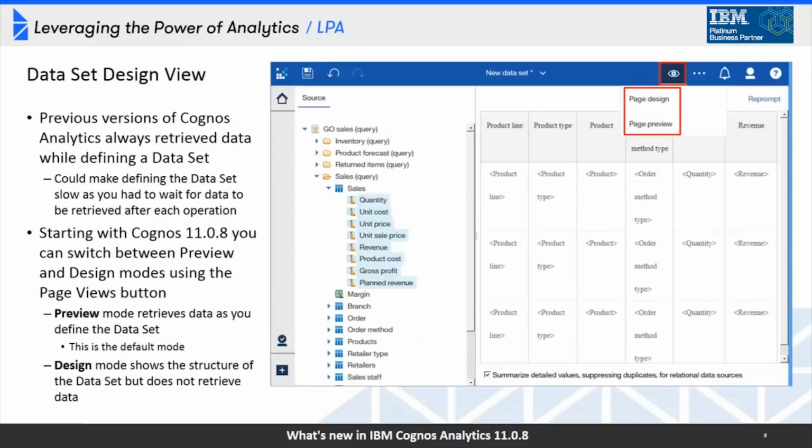When you create a data set, and as a reminder, a data set is an extract of a package or an extract from a data module that you can create by right-clicking on the package or the data module and choosing Create Data Set. Once you've created a data set, an extract, and you pick the columns you want, you add the filters to isolate the data that you're interested in extracting.